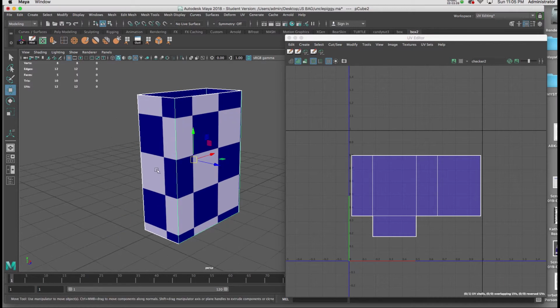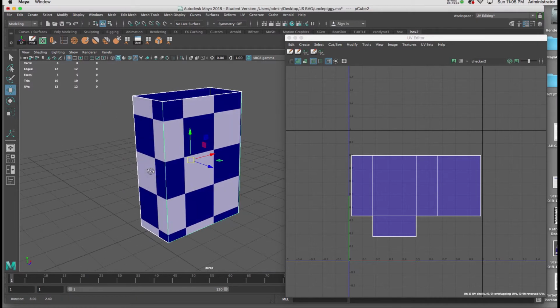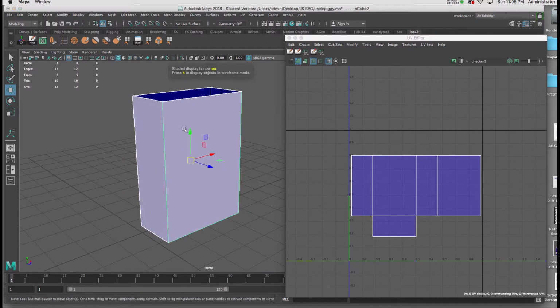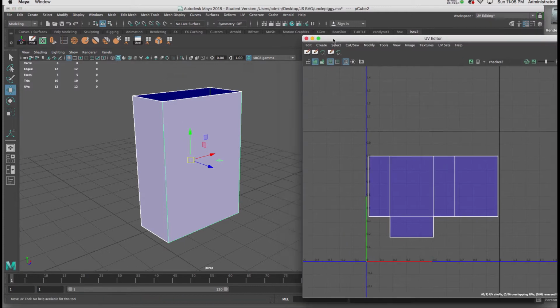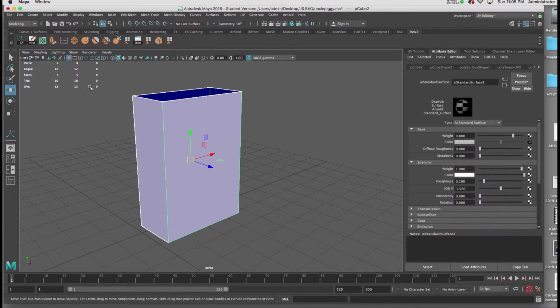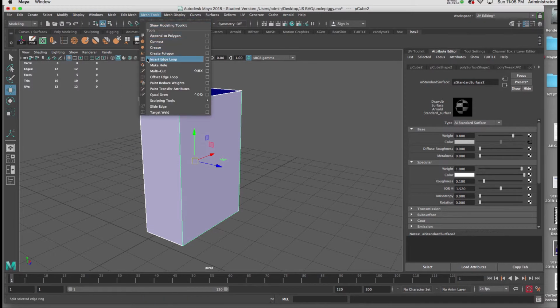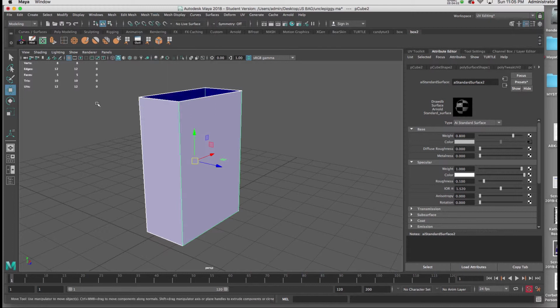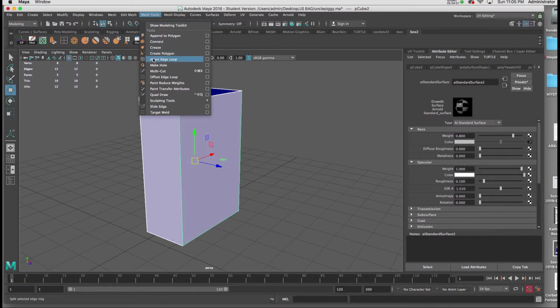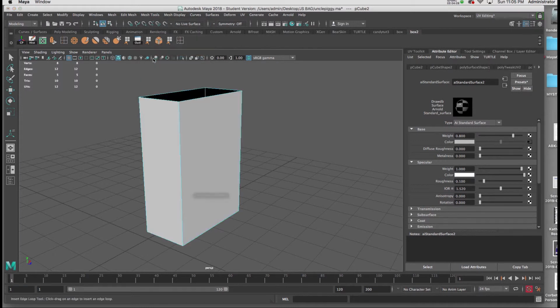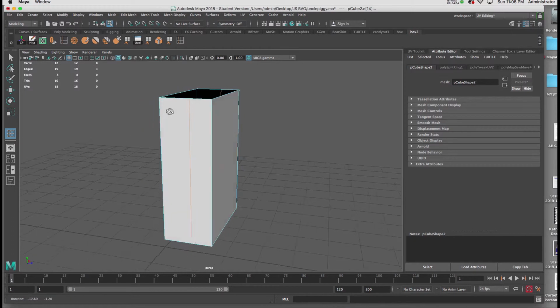We're going to use the Edge Loop tool now to refine this a little bit. I'll hit 5 on the keyboard so the checkerboard isn't a distraction. And I'm going to go to Mesh Tools, and I'm going to use the Insert Edge Loop. Now, if you have it on your shelf, it would appear as a box cut in 4s with an orange line through it. If you need to add it to your shelf, you can hold Command-Shift, Mesh Tools, and click on Insert Edge Loop. I'll split it lengthwise.